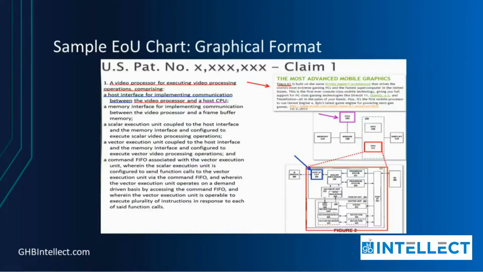When it comes to the graphical or slide format, each slide focuses on one claim element. The claim preamble is an exception and may be combined with the first element. If a claim element is rather long or complicated, multiple slides may be dedicated to completely map it. Each limitation is highlighted in the element using a different underlining or highlighting color. It is important to use the same color to identify the relevant evidence found and to make it easy for the reader to follow the logic. Note, this is not Tegra K1 architecture and is used for the purposes of demonstrating a claim chart format only.